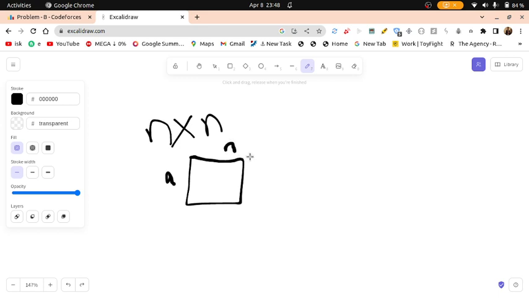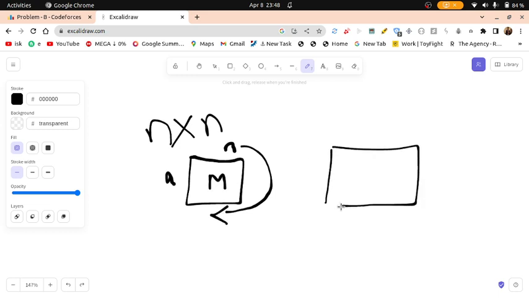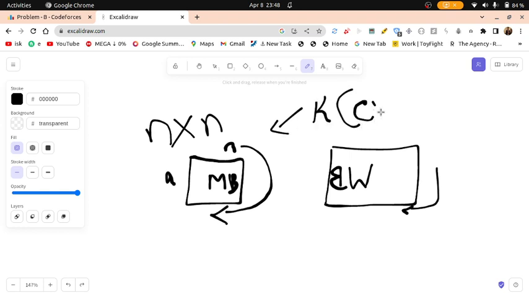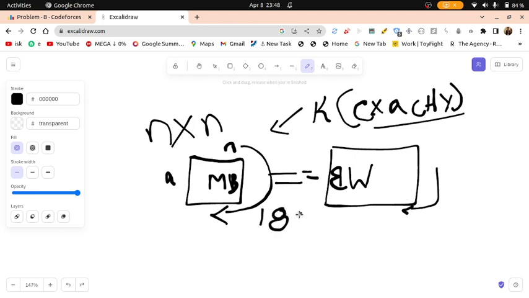You have to rotate this matrix by 180 degrees, right? This is just a matrix. If you rotate it, it will look something like this. I hope it is clear to you, right? And what do we want? We have to perform exactly K operations in this matrix. Please just remember this, exactly K operations. This is very important, that's why I'm saying it. We have to perform exactly K operations in this matrix such that after rotating it by 180 degrees, it will look equal to this. I hope this makes sense and it's clear to you.